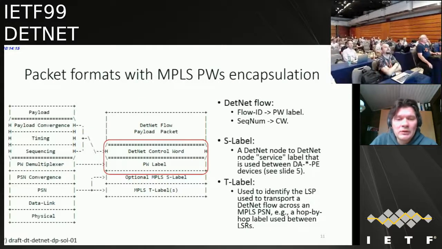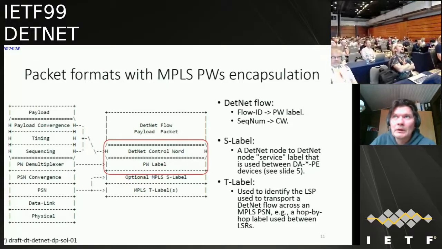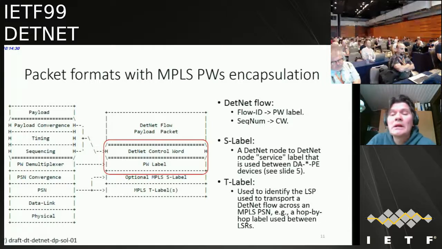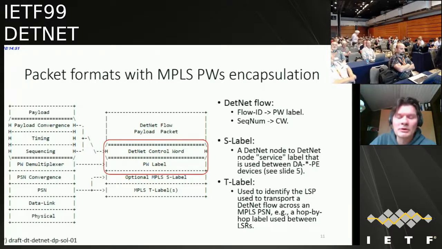These are just showing the existing encapsulation, so I don't think I'm going to spend too much time on those. So this is the MPLS one. We have the mandatory control word whose sole purpose is carrying the sequence number. And then we have the pseudowire label that is for the flow identification. And then we have a bunch of other labels that we invented funny names for. I know they are slightly confusing, but just consider them as a normal label stack. You have hop by hop labels, and then you have service labels and stuff like that. And we do show a couple of uses of how to use those.